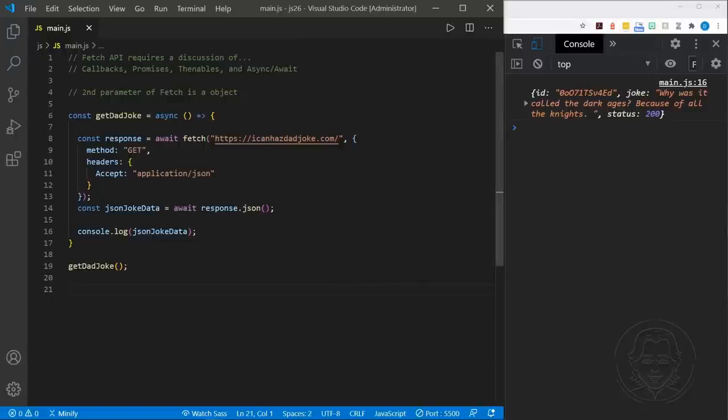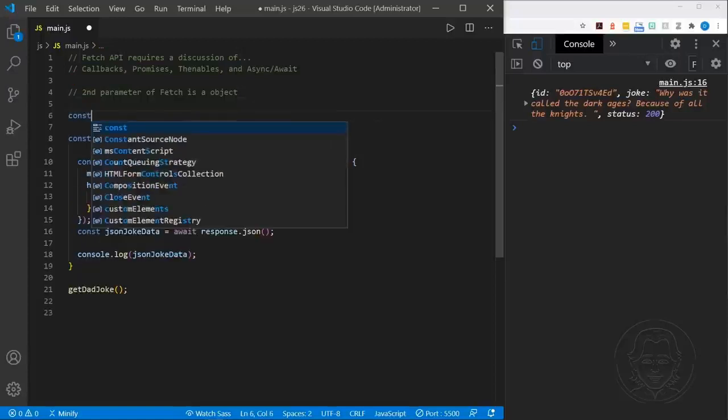And that will also use the second parameter area of fetch, as we did here with this joke API. But this will actually post something instead of requesting data. We're requesting to send new data to the API that can be recorded. The API will send us a confirmation back. So let's just call this function postData, and we're going to send in a joke object. And so I need to define this joke object.